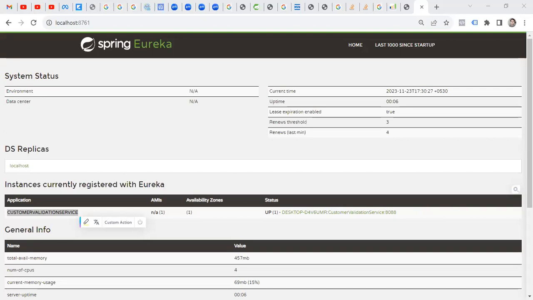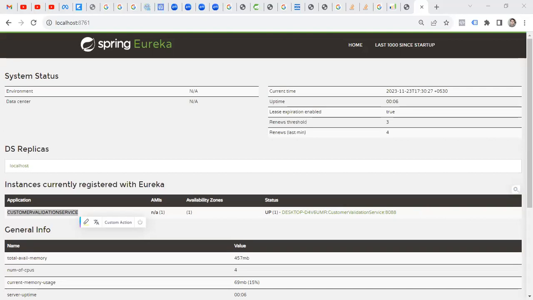Now I will start it. So you can see here there is nothing here. And in this application.properties, we are running on port 8083. Run as a Java application.